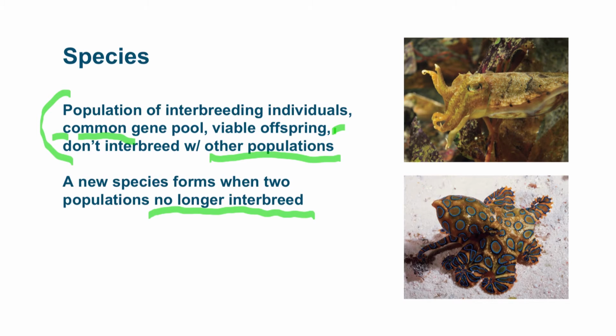I've got these two pictures of cephalopods here because these are one of my favorite groups of animals. This here is a cuttlefish, and this is an octopus. Even though these are both considered cephalopods, meaning head-foot animals, so the octopods and the nautilus and squid, they look different from each other and they will not interbreed with each other.